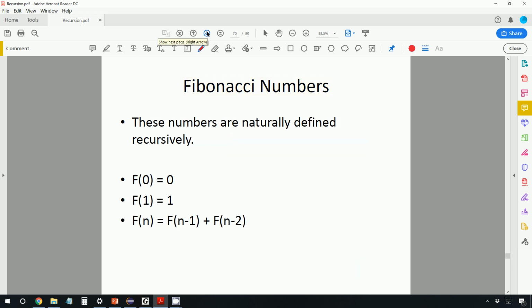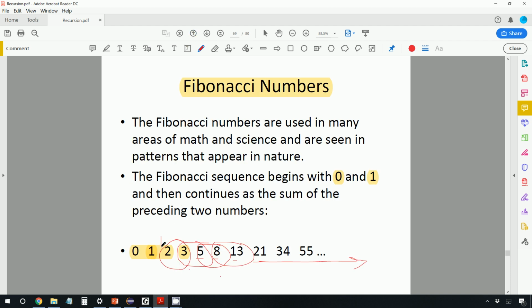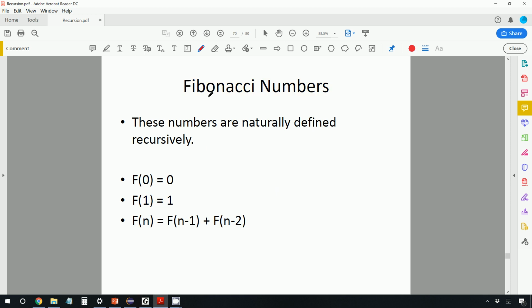Okay, so you can see how this makes an obvious recursive definition, right? And again, I'm missing that 1 in here. There should be another 1 in there. I'll add that to the slide. So the first Fibonacci number is 0. The next one is 1. And then for every other number, you just add the previous 2 together. So the next one's going to be 1. And then you add those 2 together to get 2. Again, add those 2 together to get 3, to get 5, and so on and so forth.